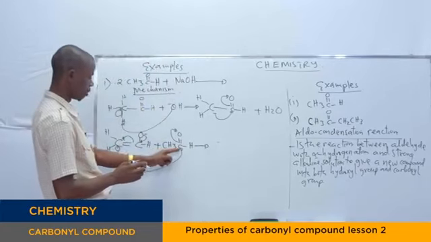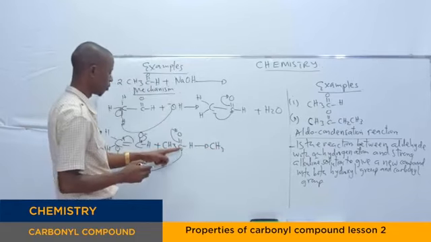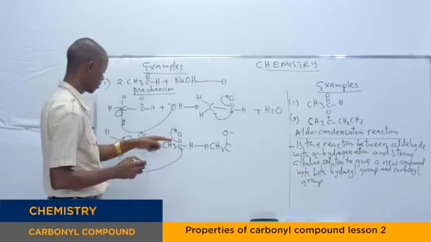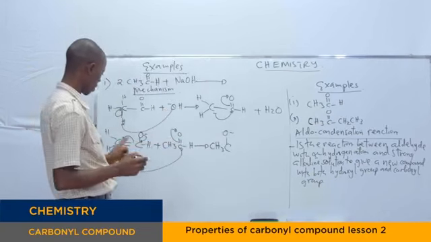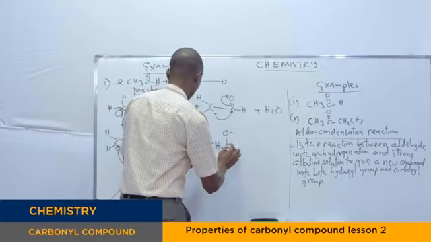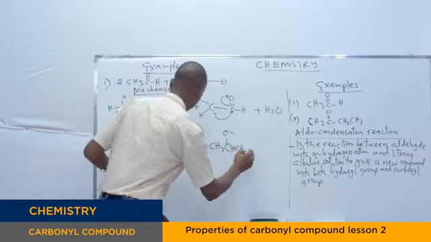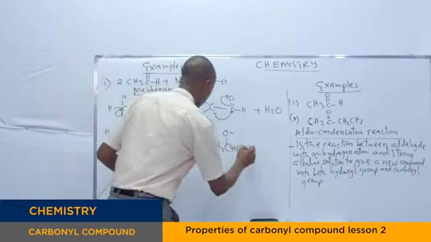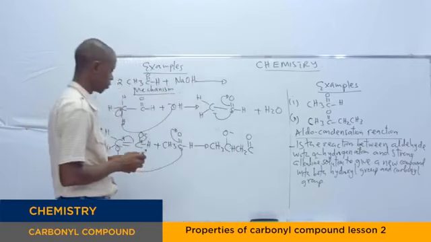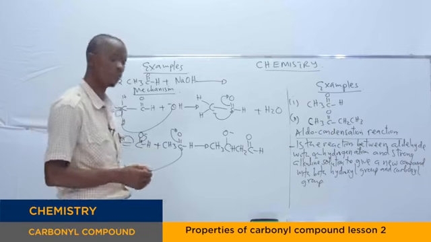This carbon will come and make a bond here. So we are going to start with this CH3, followed by this carbon, negative, then this carbon coming here, just go to hydrogen atom, followed by this one, but this carbon has a double bond with oxygen and hydrogen. So this compound will be formed.